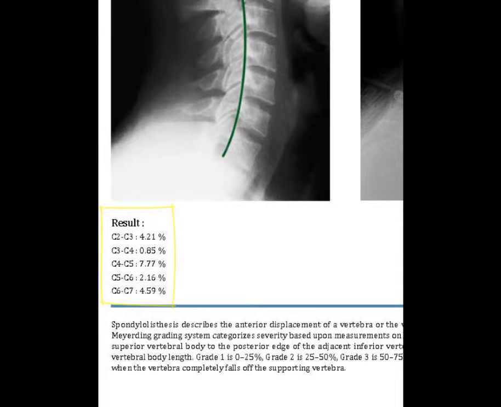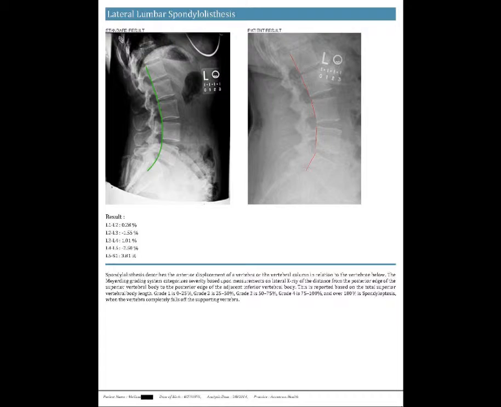So if you want to talk about that, you want to get into spondylolisthesis, there it is. It also explained to them the ligament damage that's resulting because of that. This is the same spondylolisthesis rating page for the lumbar spine, showing the normal George's line, the normal position of the lumbar spine, and then talk to them. And I circle where there's an offset of significance, like in this case, L5-S1 is 3.81%.